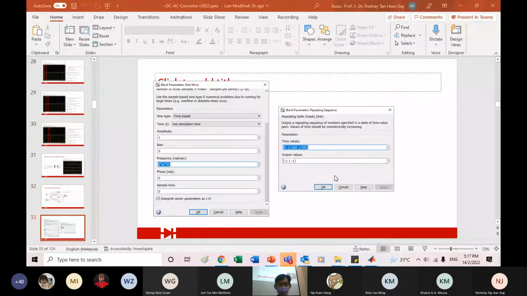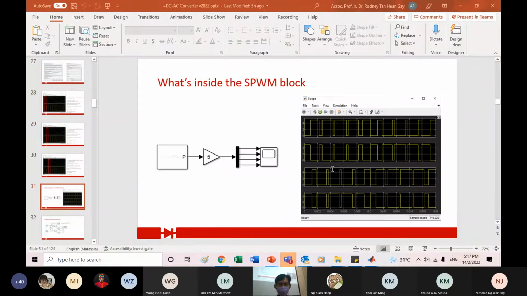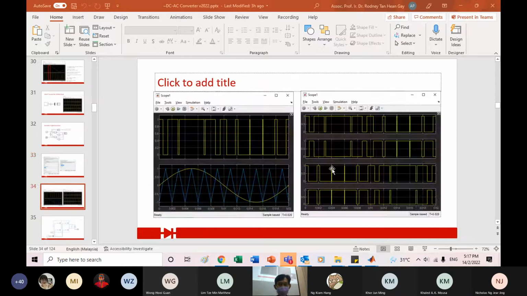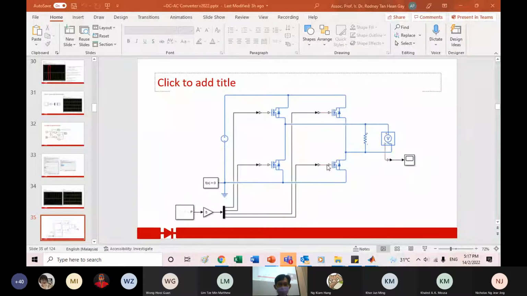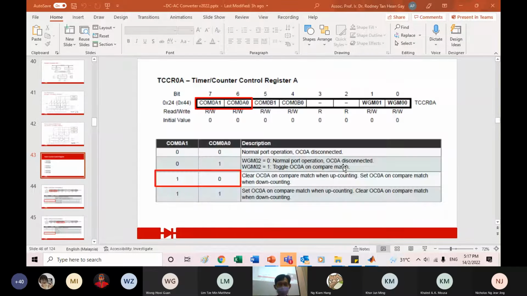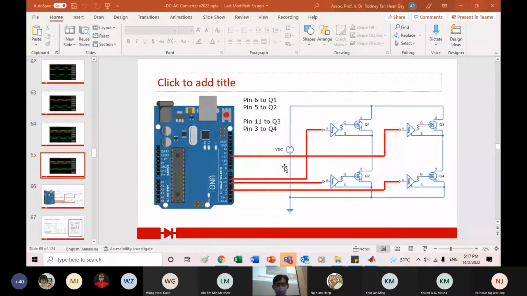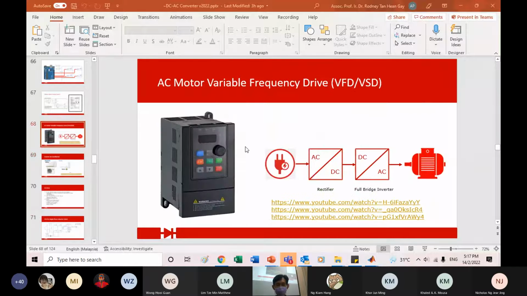Okay, we talk about modulation. This is again a very important one. We talk about modulation without any filter, and it does work for a variable speed drive or variable frequency drive. Now, I missed one thing here. This is one example of the inverter without filter, right? It is used in a variable frequency drive or variable speed drive.